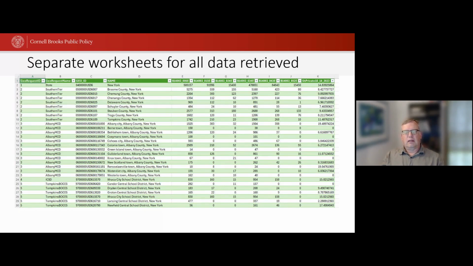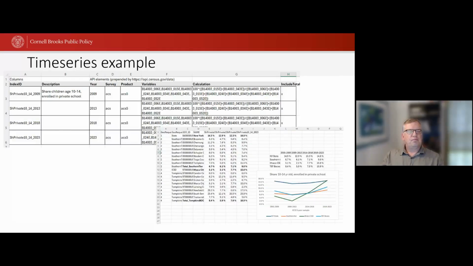Besides that summary file, I also get results from each of those queries. Each of the variables downloaded and the calculated system indicator at the end. Another example, building a time series from 5 year ACS.